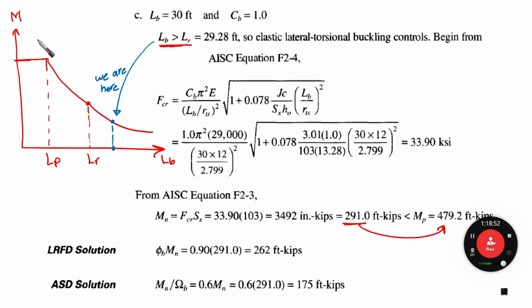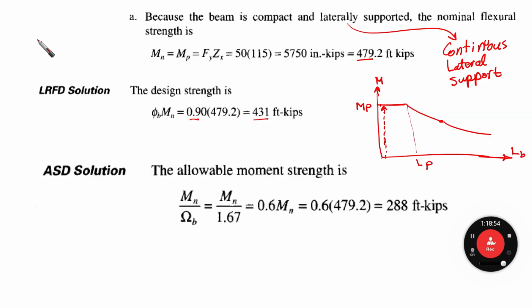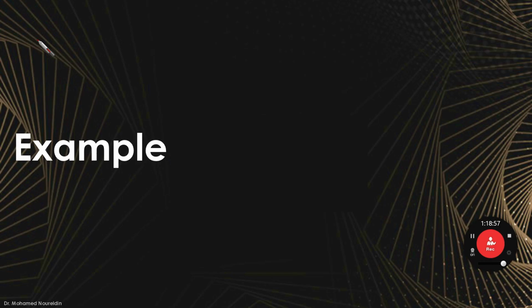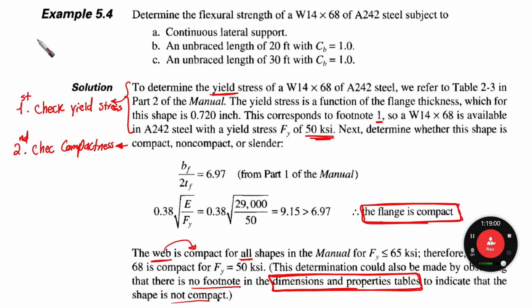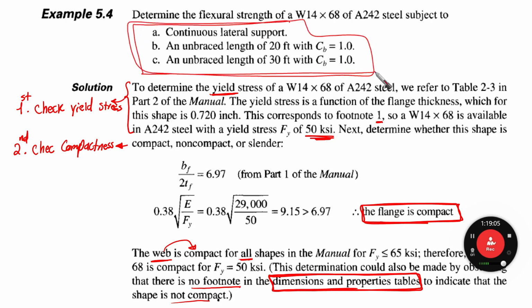Okay. I hope by the end of this example you really understand the meaning of nominal strength of compact sections for beams. And please try to stop the video at any time and think about every point that I have explained. Try to work out this example alone without watching the video, and try to visit the manual and the specifications at the specific points that I have mentioned here, and work it out by yourself. It's very important for you to get familiar with what I have explained.